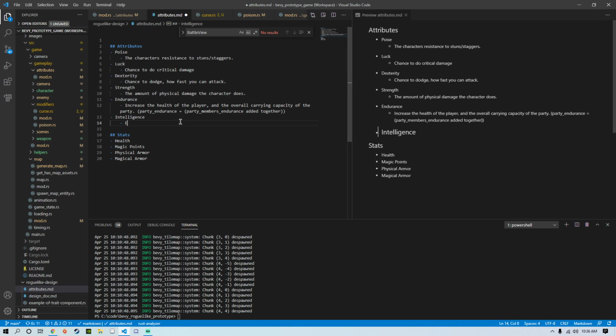Intelligence affects how many magic points, and how much magic damage. There it goes.